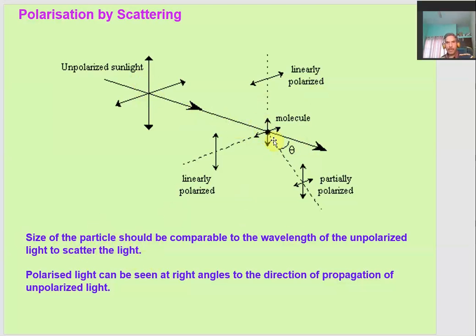So whenever scattering happens, the light waves which go perpendicular to the direction of this unpolarized light are completely plane polarized. Whether along this direction or the other direction at right angles to the direction of propagation of this unpolarized light, what we see is polarized light. At all other angles, if we see the light, it will be partially polarized, not completely. So this is how the scattering of unpolarized light also causes the polarization phenomena of light.